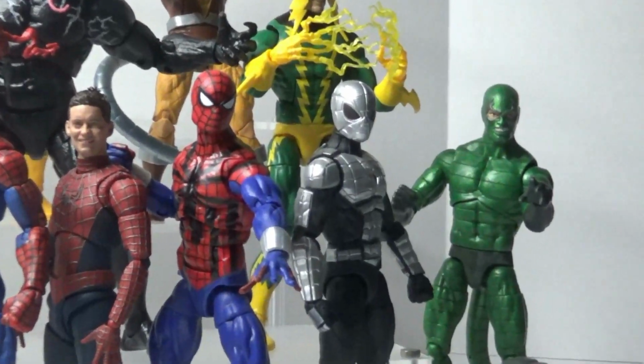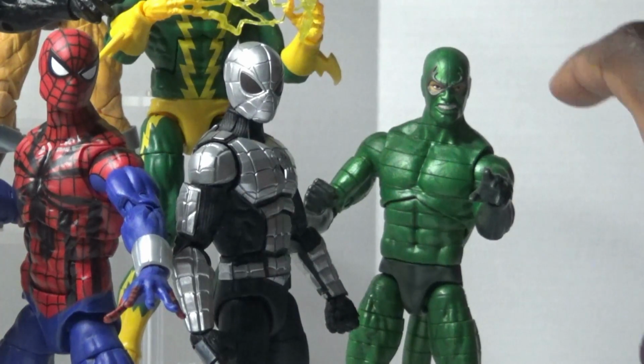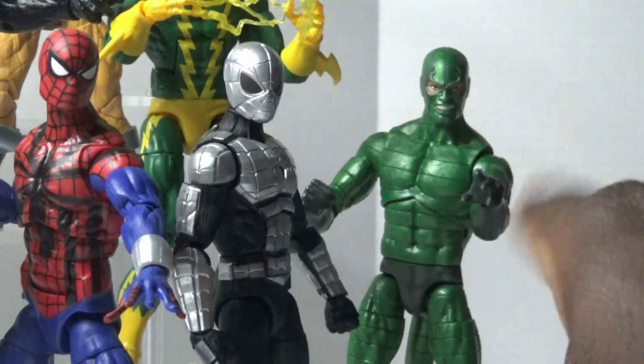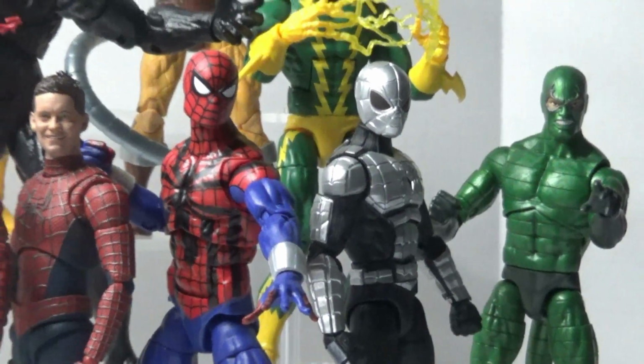And over here we have Scorpion. I know they released another Scorpion that has kind of more of a lime green to him, which again I'm pretty sure is inspired from the old TV show or the comic, but I'm kind of content with the one I have because other than the color being different, I don't think there's any difference between those 2 action figures. So for now I'm just going to stick with the one that I have.